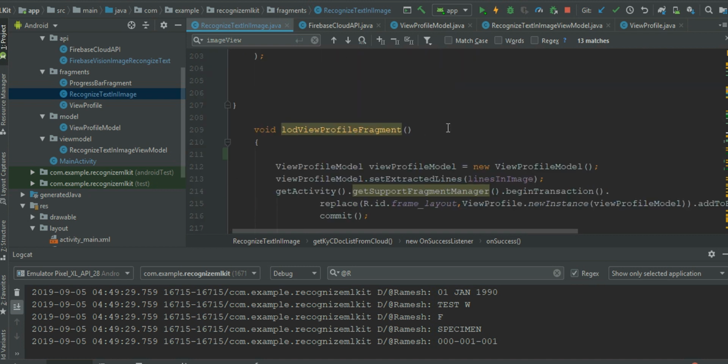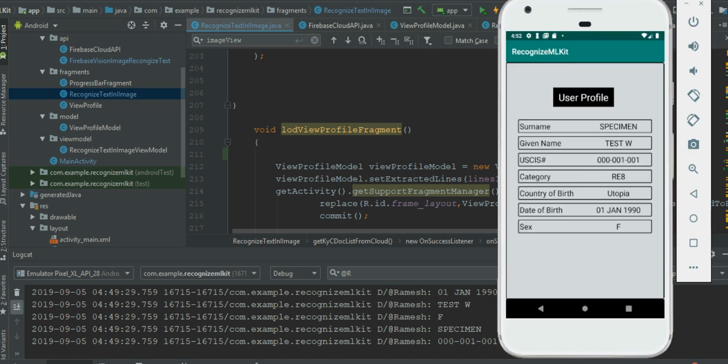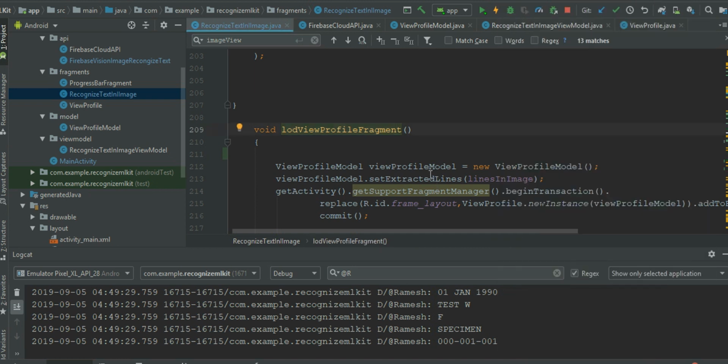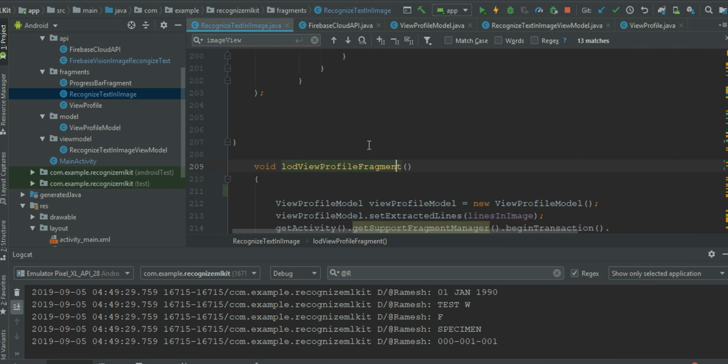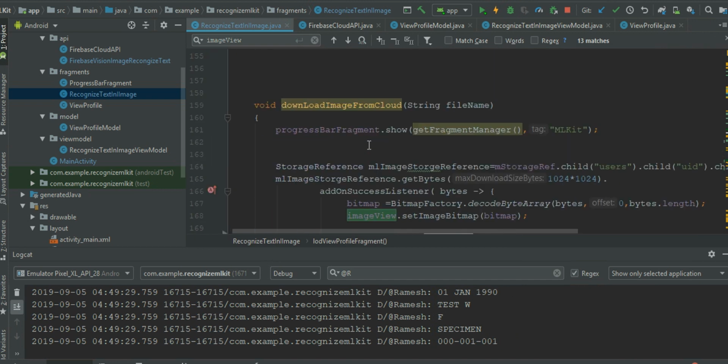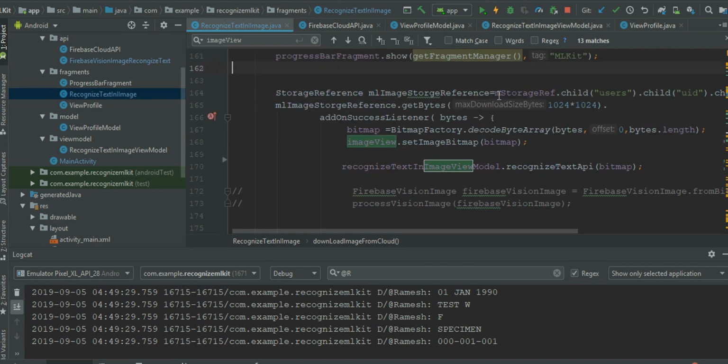So when the user selects from the spinner, it downloads that image from the cloud, and then we get the list of documents. For the reference I am giving, I add a success listener and use get bytes to download.